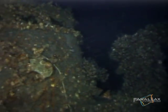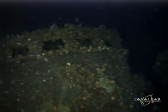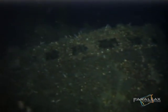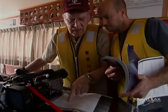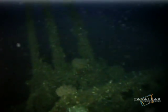Excitement mounts as the team suddenly realize what they're looking at. Well, that could be the 58 because it's the one with windows, right? I think you have the 58. And we're coming along the upper railing. What is this? Well, that would be the windows. Top of the tower? It's like this one here. Yeah. There's our mast. And then it's got three masts. That's it. Okay, that's the 58.